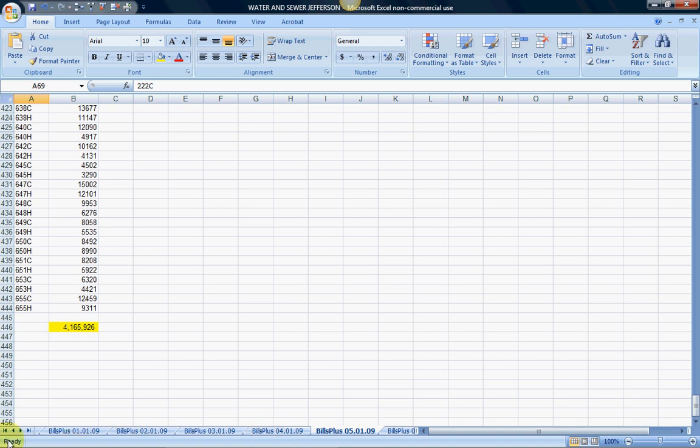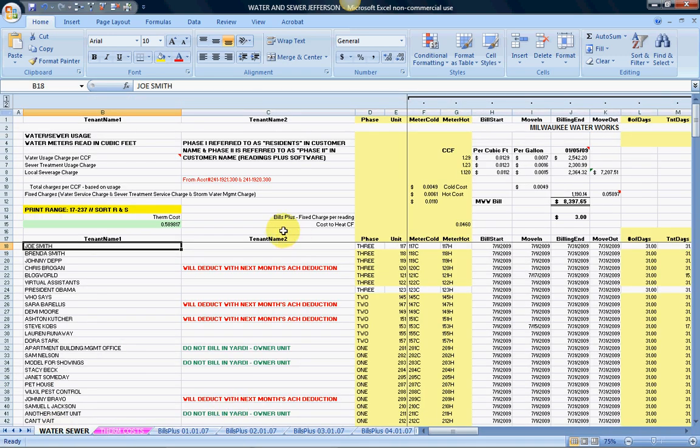Now let's say I'm going to go back here to my very first sheet. As you can tell, there's a lot of data on this sheet and you can't even see all of it. This particular sheet, there's about 230 names, and every month these individual apartment units need to be billed out for their water and sewer usage for the particular month. And every single person's bill is a little bit different because it's based on actual usage in the apartment.